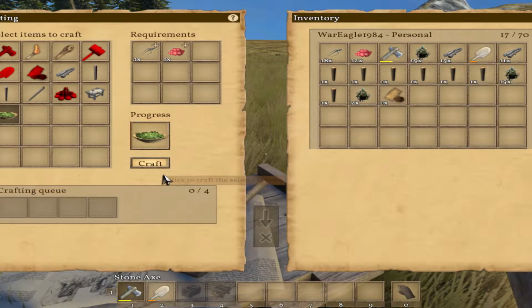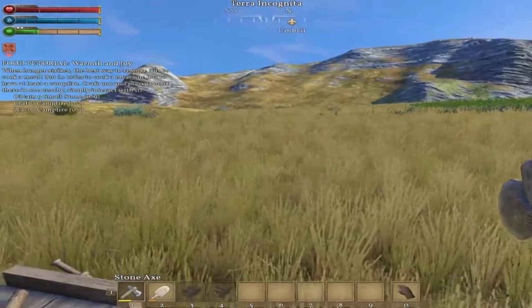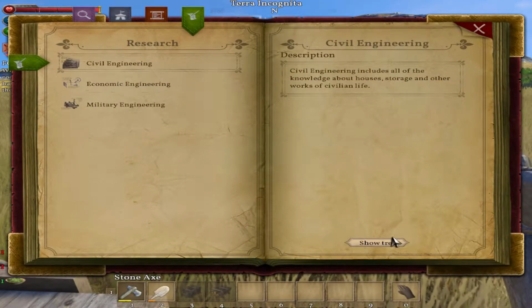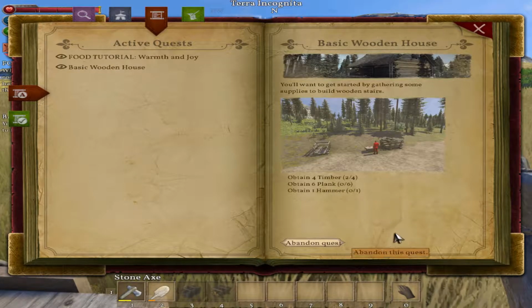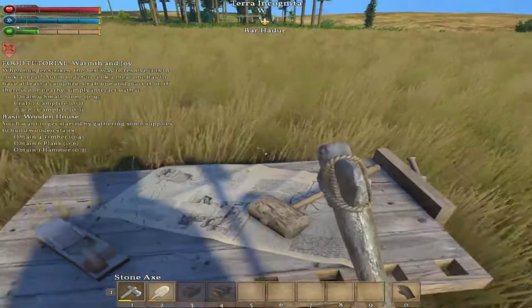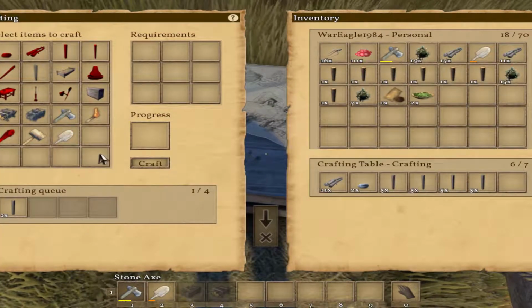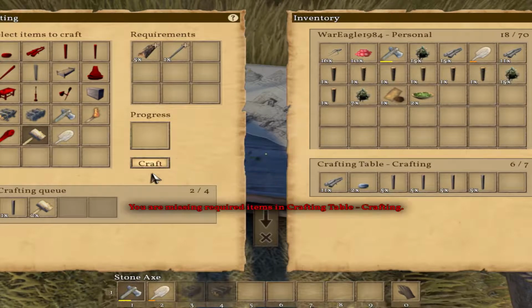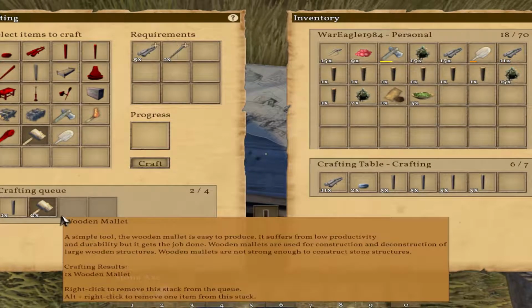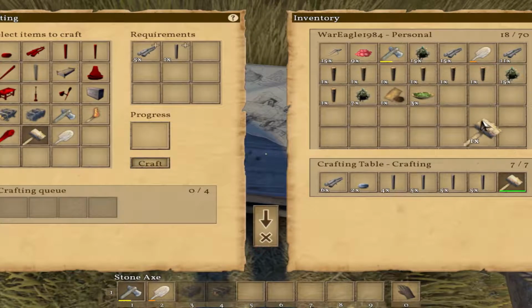Go ahead and make some salads for my guy to shout out on because he's getting hungry. Alright, now let's go ahead and start that other quest up for the basic wooden housing. For this, we need to make a hammer. Oh, that's why. There we go. I was about to say I'm not missing stuff with the hammer, but I was still trying to make timbers.